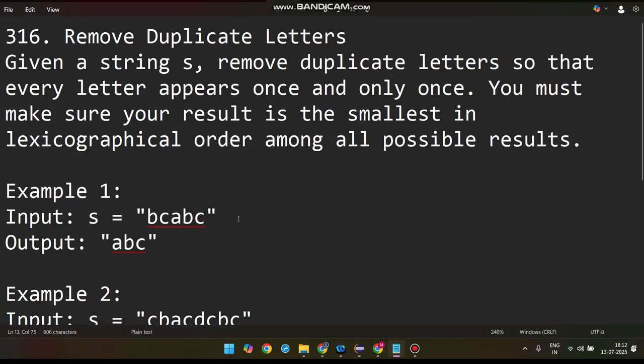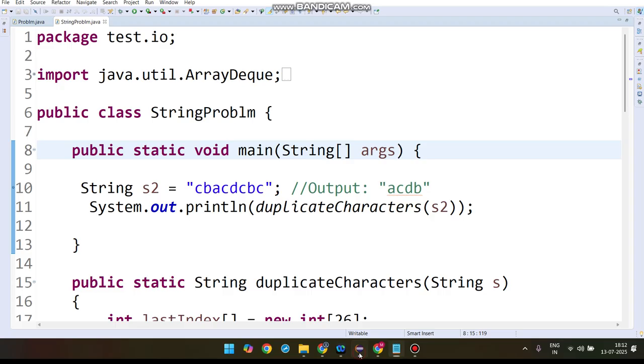I'm continuing my same video of my last interview series, which I was following, that is remove duplicate characters. If you haven't watched my first video on remove duplicate characters, please go and watch it. In this video, I'll be running this program and explaining end to end what is happening in the backend. Basically, in this remove duplicate characters problem, you also need to maintain the lexicographical order in the result.